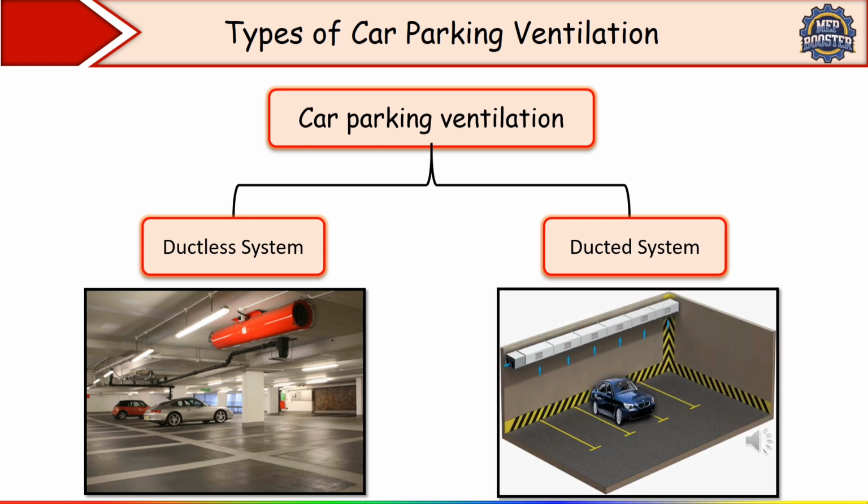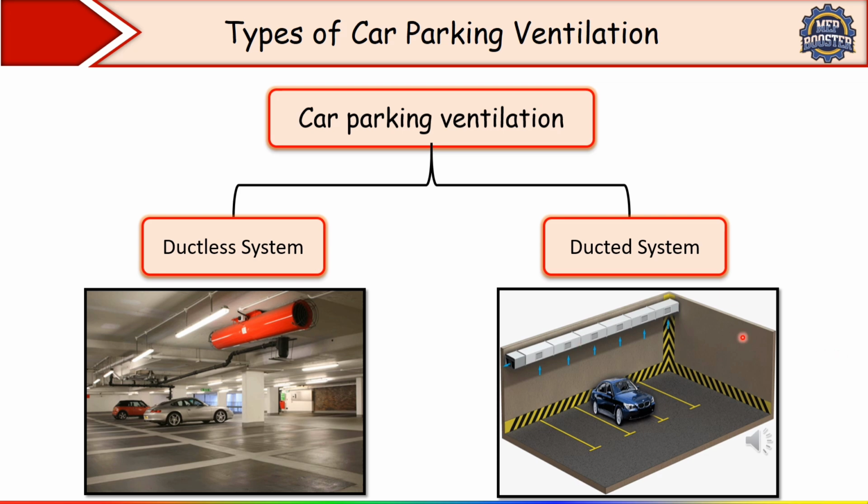Now the second one, we have a ducted system. So in a ducted system generally we have to install the ductwork. See here, in the duct we have to install the exhaust air grill. So what happens, in this basement area, if in any case there is a fire, okay, when smoke is generated, with the help of this exhaust air grill we exhaust all the smoke from the basement to the outside environment, okay. So in this way we are using this ducted system.